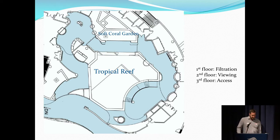The aquarium design is just really interesting, in that this whole building was literally designed around the structure of this tank. It spans two floors and it's accessed on the third floor. Guests can view it through the windows on the second floor, and all the other aquarium exhibits are around the perimeter of this tank, making it experiential and immersive, giving people who never have the opportunity to spend time underwater a chance to look at these animals in very naturalistic habitats.